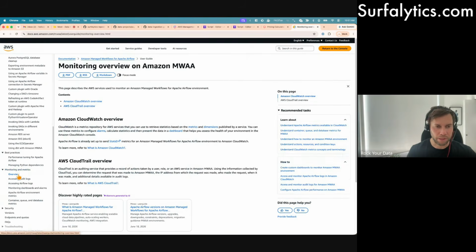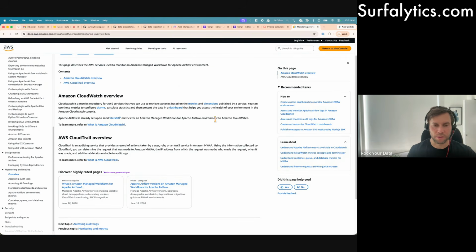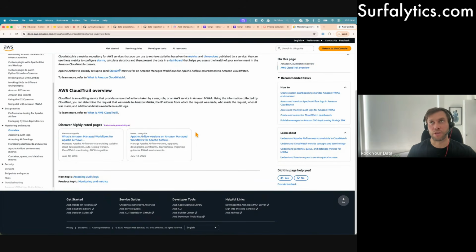For monitoring and metrics, you can have CloudWatch, you can see how things work. In my experience with Managed Airflow, the most common error message I had for big jobs is timeout. Or if I have many DAGs with many tasks, they can collapse. If something crashes, it means a worker crashed, and other DAGs running on this worker will crash as well. So that's the only issue I have.